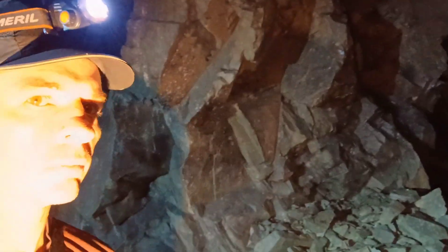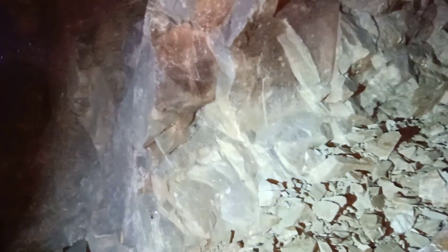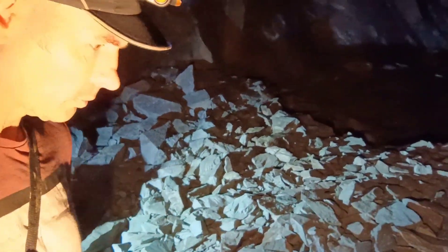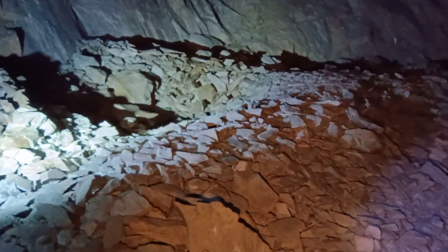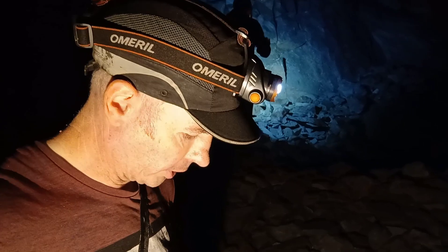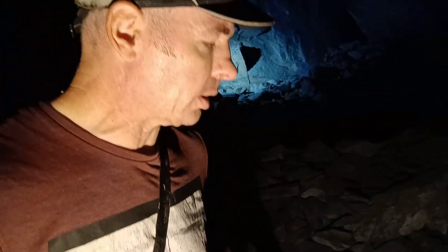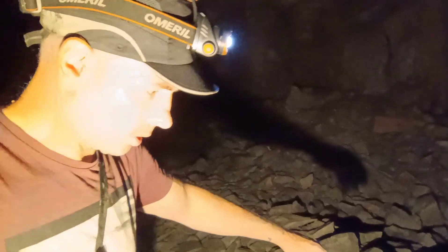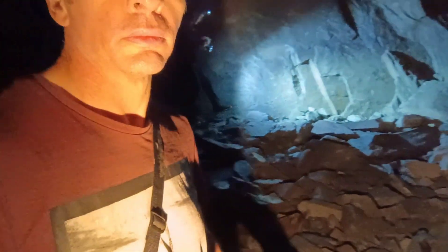The next mission round here is to find out what's in that. So we're going to have a little nosey back to that shaft now and see how easy it is to get on that metal grate, and then that will be put on our list. That's a bad little chamber.